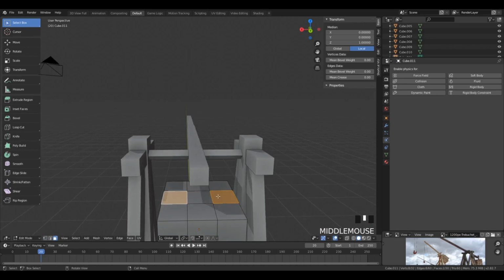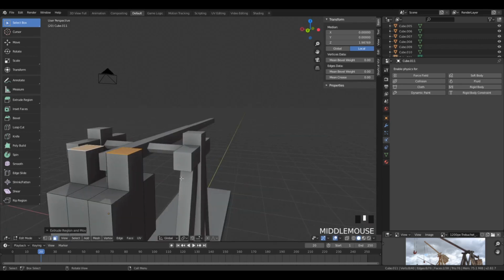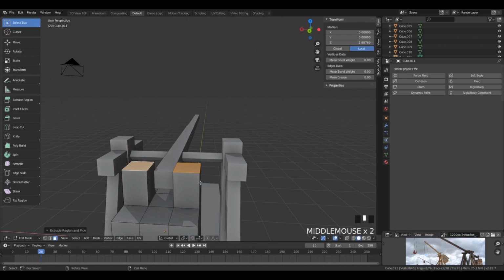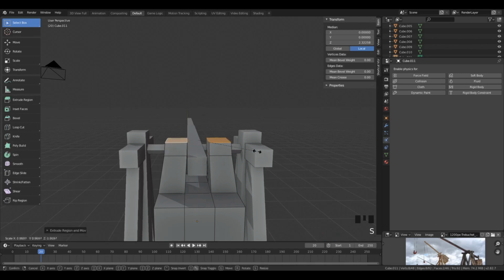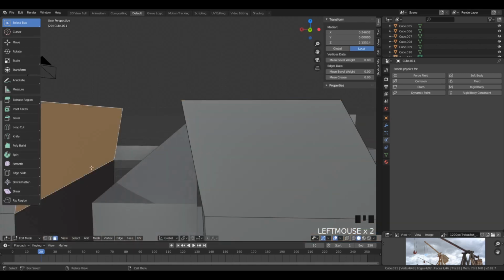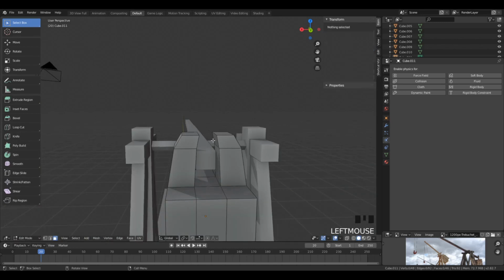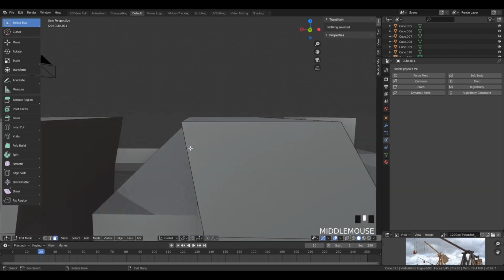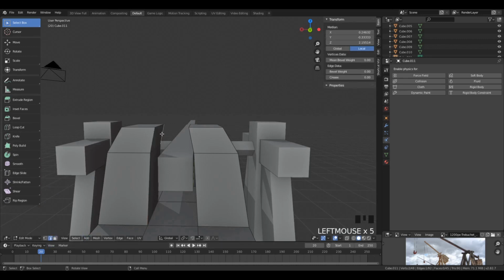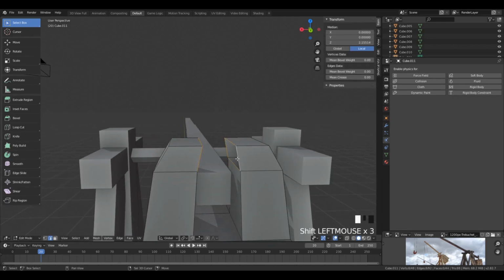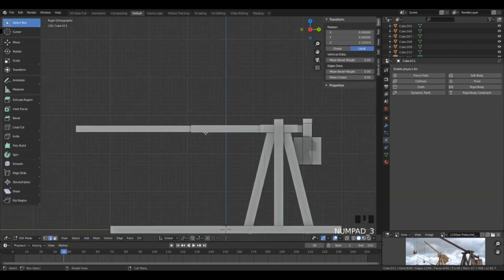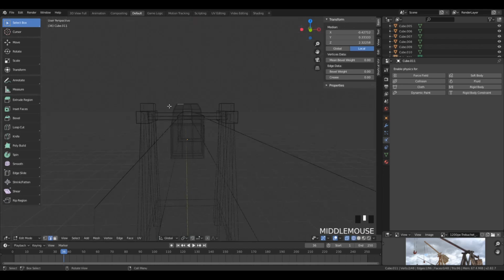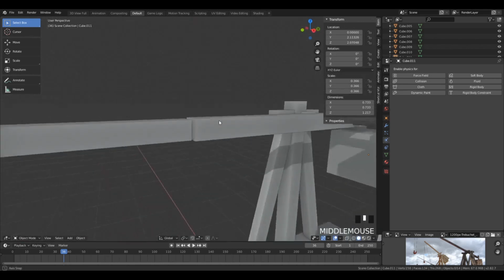So I'm going to experiment with a couple of designs for this counterweight. I'm thinking that this is sort of pinched. The counterweight sort of pinches the throwing arm, and I'm going to bridge it at the top as if this was a sort of chain on a hook, but you don't really need to do that. Instead, I'm going to convert this to something a bit simpler later. But if you like this design, you can go ahead with it. This is sort of like a padlock shape, I guess. And this is pretty similar to what the reference image shows.